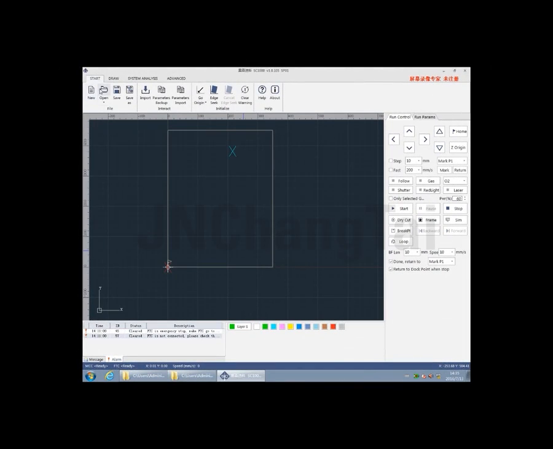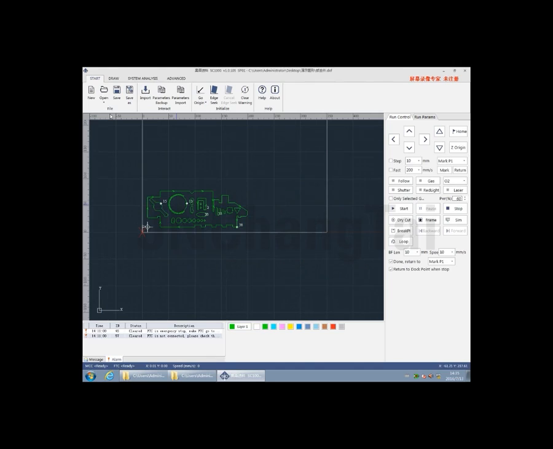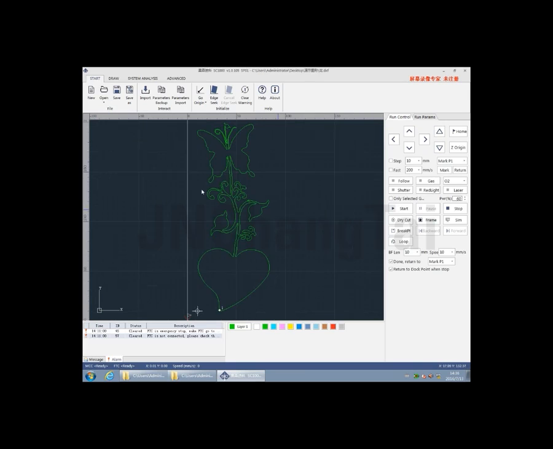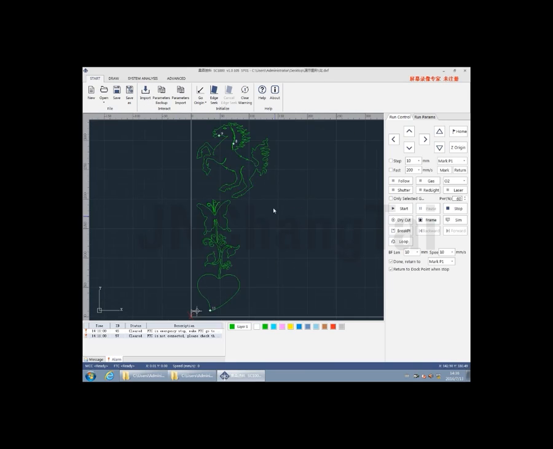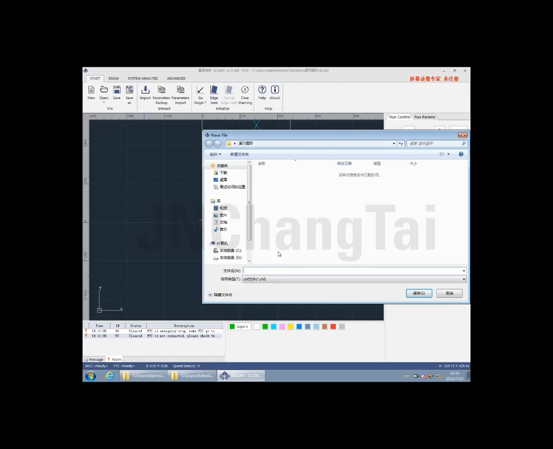2. Graphics open, import. Only one file can be opened in one session, but you can import as many files as you want. After all files have been opened or imported, we can save all graphics into one file for further use.